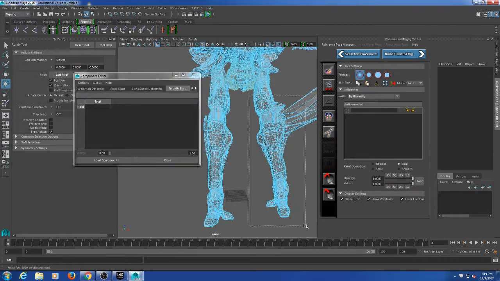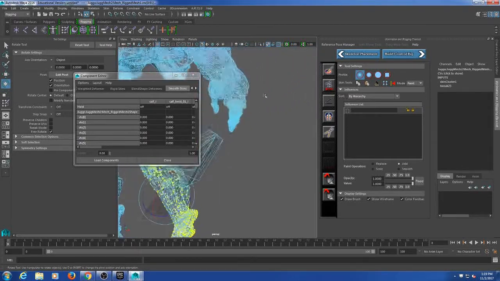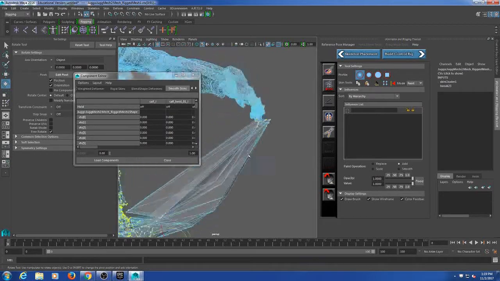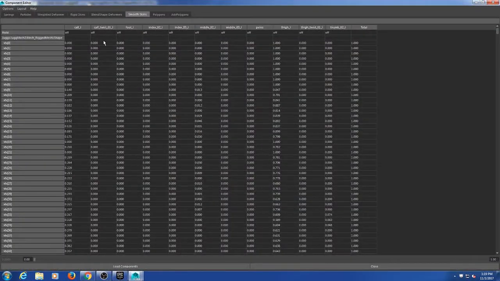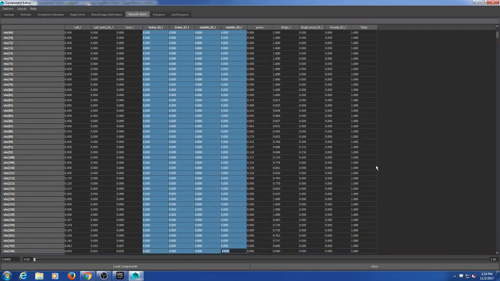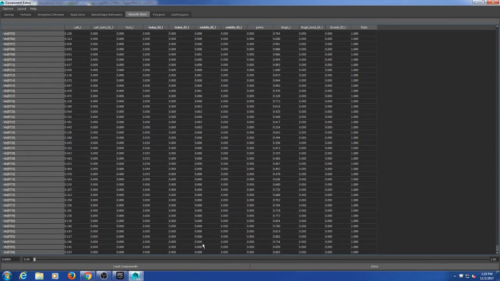So I'll do the same with this leg. I'm obviously not getting these all the way up here because they are right there. So I'm going to shift select these guys, and I'm going to get rid of index, middle. Right now you can see I've selected thousands of vertices here.